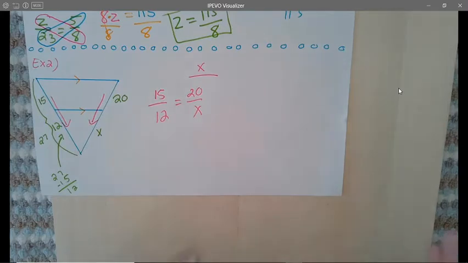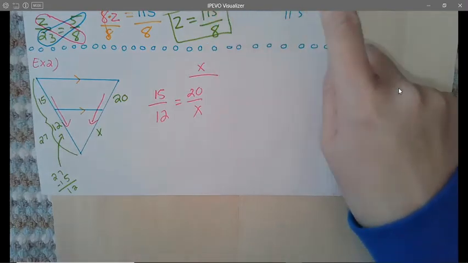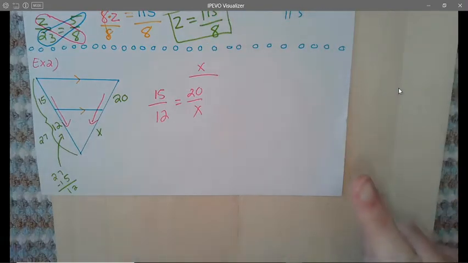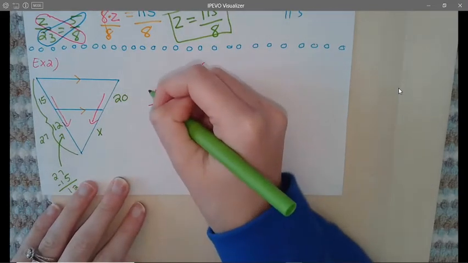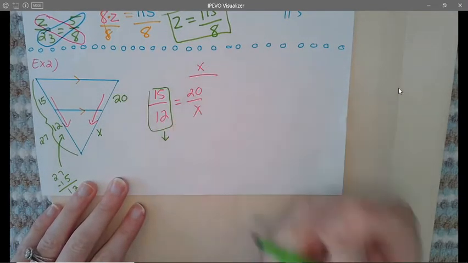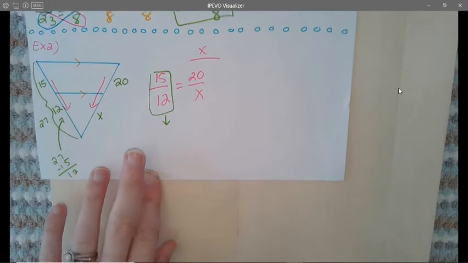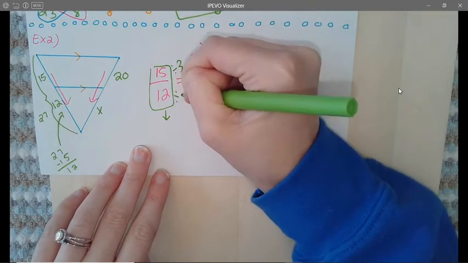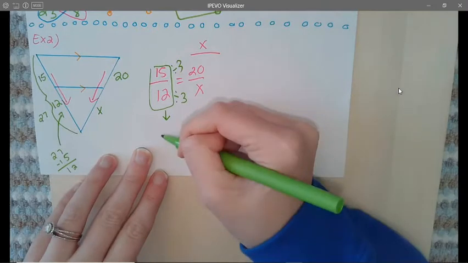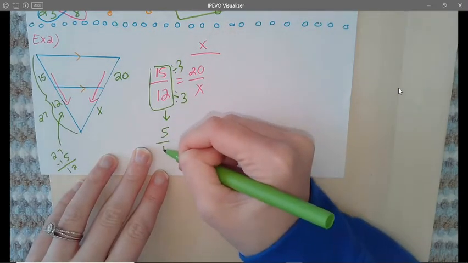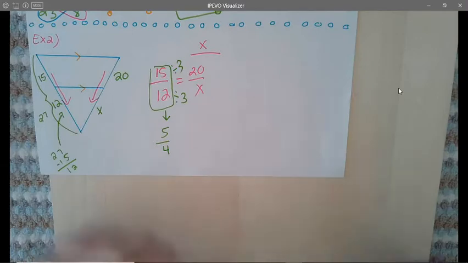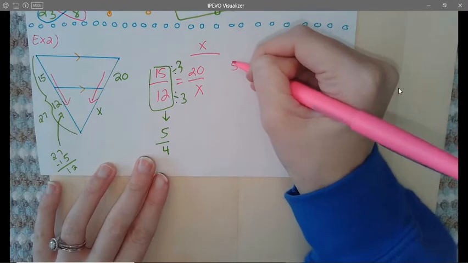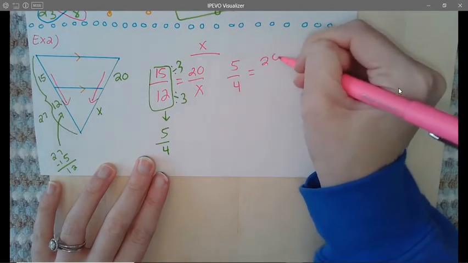Since I have a proportion set up, guess what, you guys? We're going to be cross multiplying. But before I cross multiply, if I can reduce any fractions, I will. I already see that this fraction can be reduced. The value that will divide into 15 and 12 is 3. So I'm going to divide both of these by 3. 15 divided by 3 is 5, and 12 divided by 3 is 4. So I'm going to rewrite this problem using 5 over 4, so my life is a little bit easier when I'm solving. So I have 5 over 4 equals 20 over x.